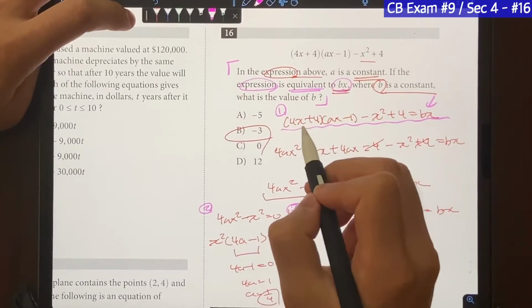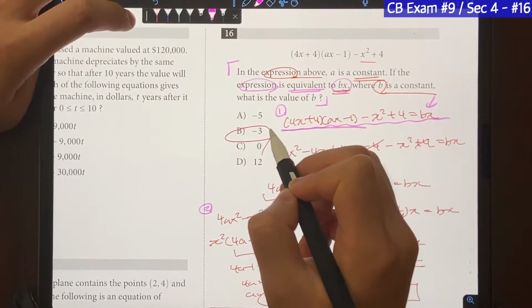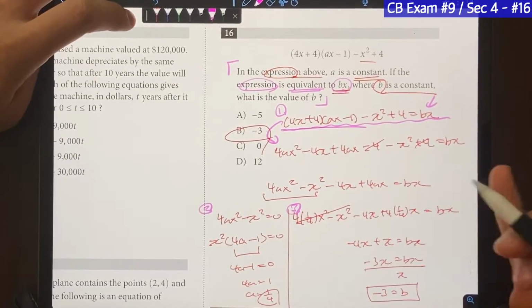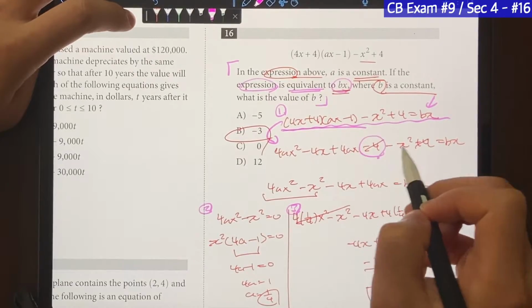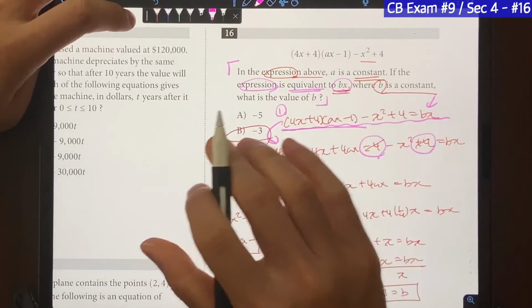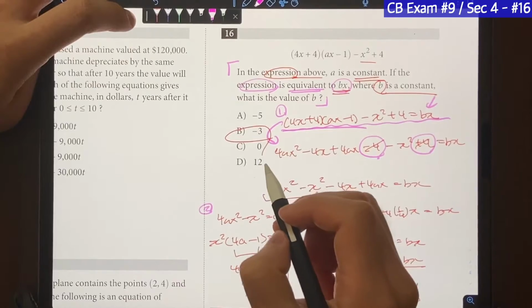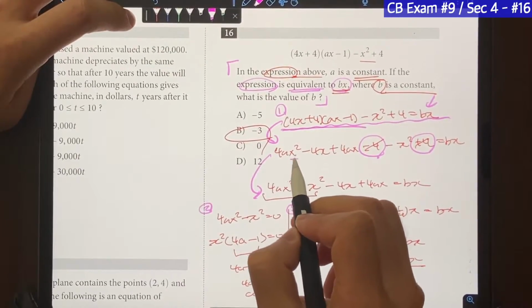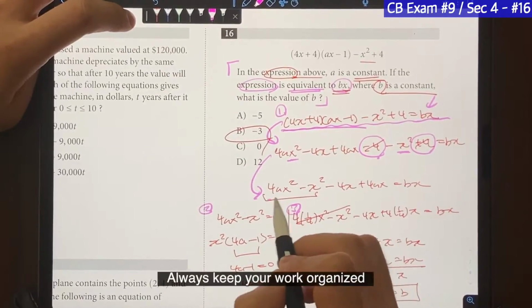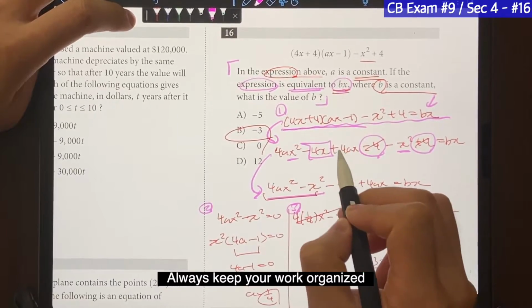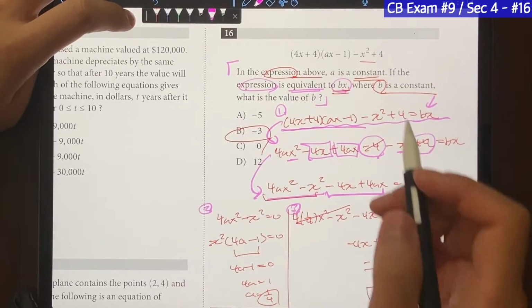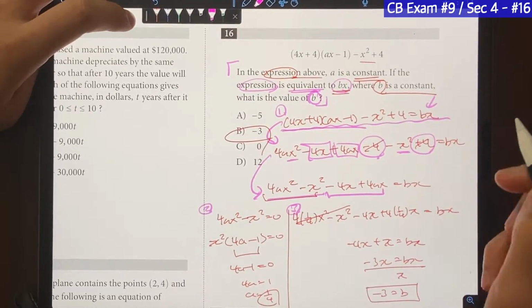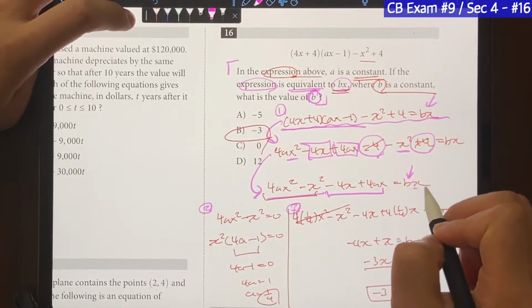So you're going to have to go a couple of steps further. And the first thing we did was, okay, there's a factored form right there. So let me expand it and see if it reveals any new information. And after you expand it, you recognize that, oh, minus 4 and plus 4 cancel out. So let me try to simplify it a little bit. So the next thing I did was I organized x squares and x squares together and x's and 4ax together right here. And when you go back to the question, we're looking for the value of b, right? That means we're looking for the coefficient of x right here.